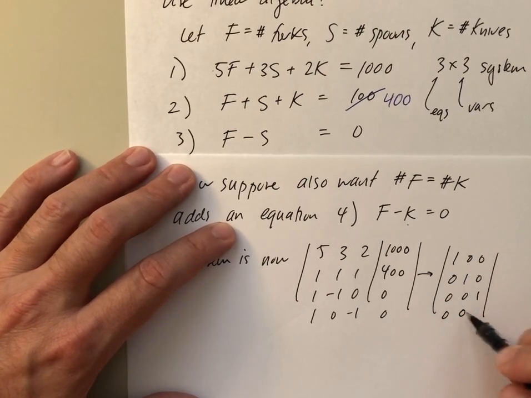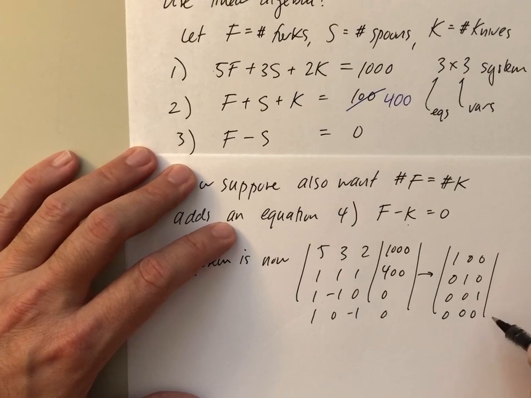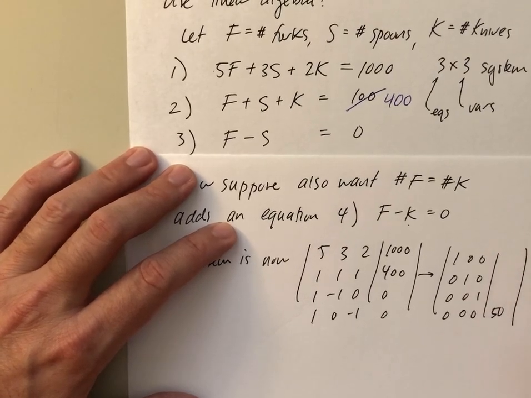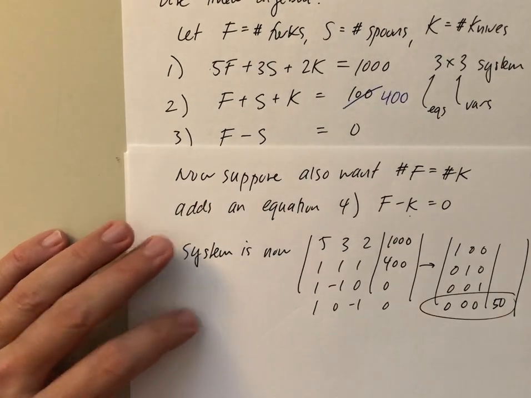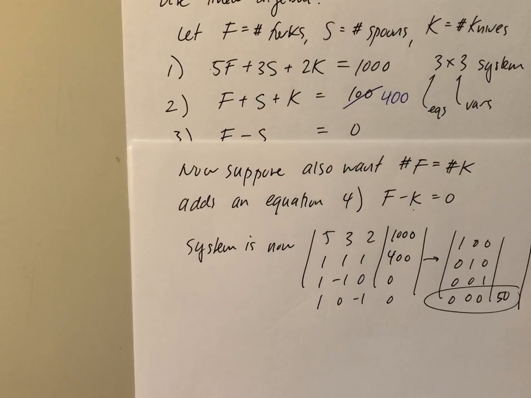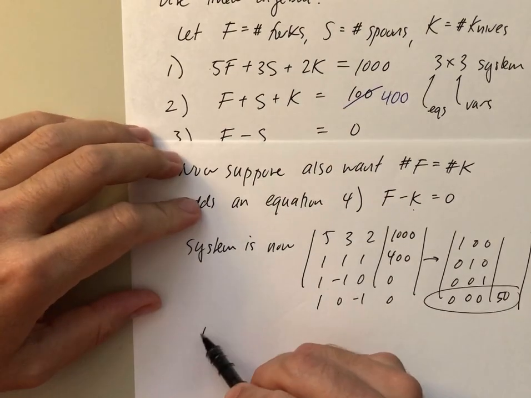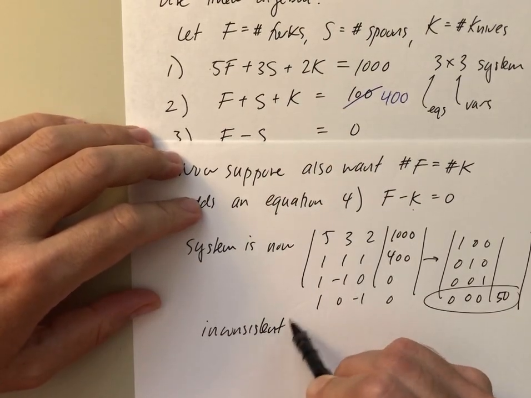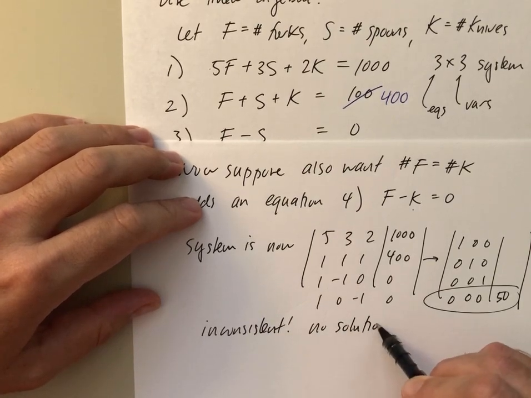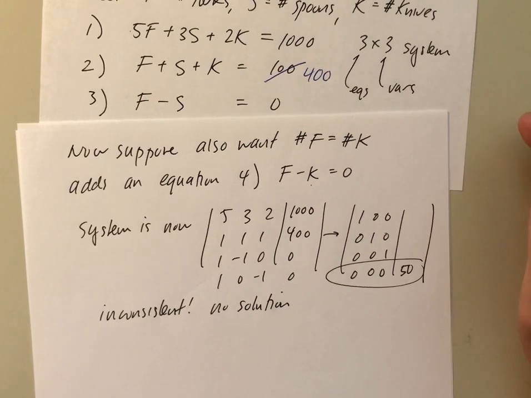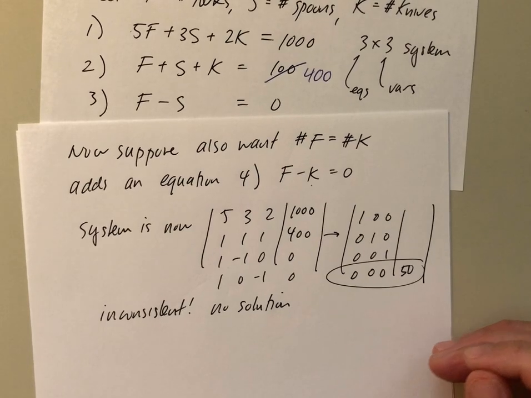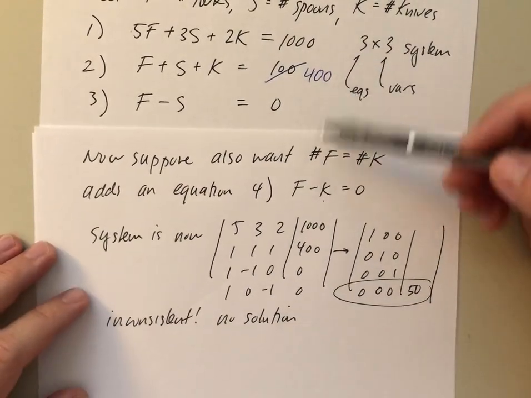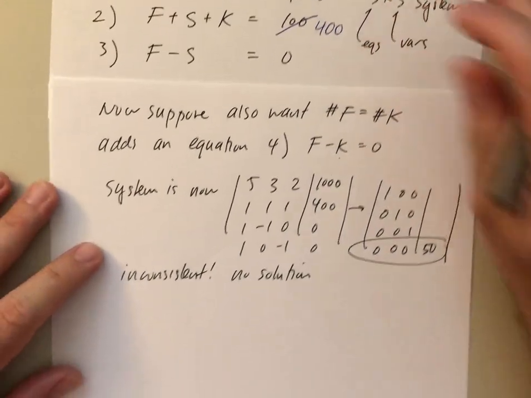But what's going to happen now is you have 0, 0, 0, and this will be, well, I forgot what it is, but it's some non-zero number. So you'll have something like 50 here, right? And so what is that telling you? It's telling you you've got this bad row. So that's bad news, right? Because it's an inconsistent system. So this is now inconsistent. No solution exists. So even mathematically, there's no way to do this. You can now go to your boss and say, nope, we can't do this. I could prove to you that there's no way to actually produce forks, knives, and spoons that satisfies the 4 equations.